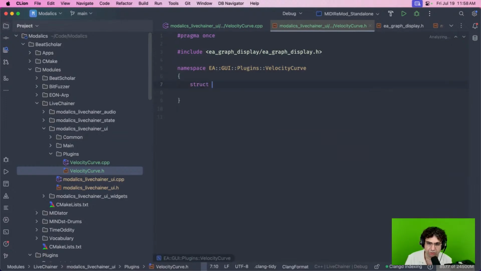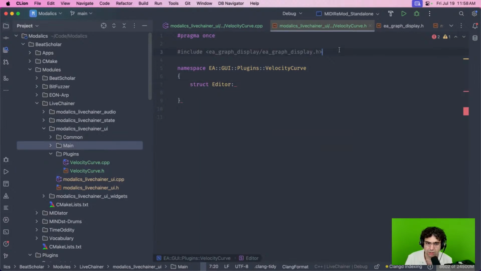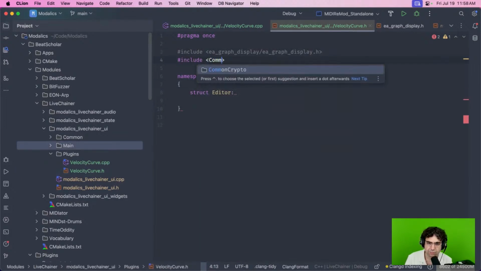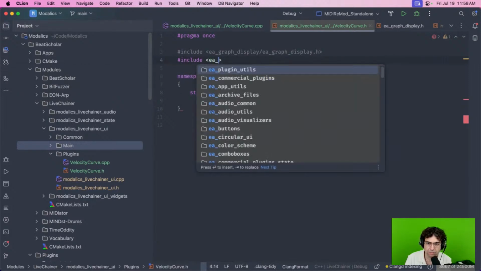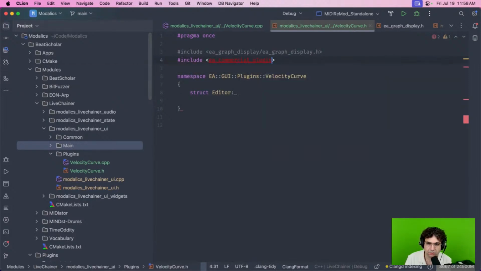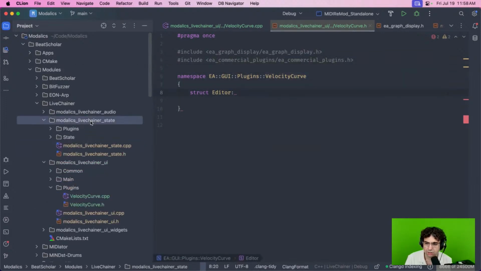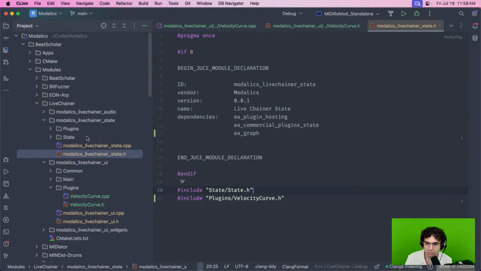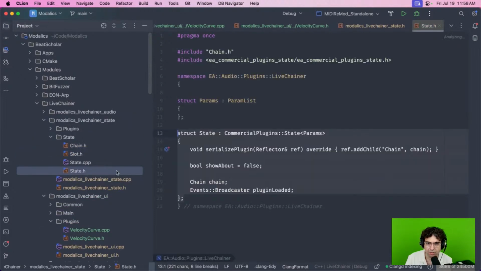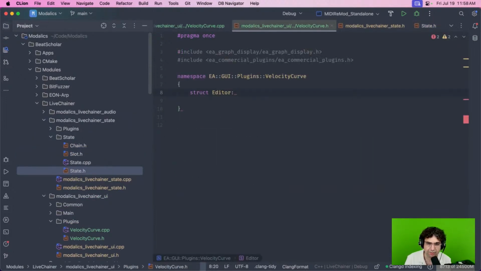This should be something like a struct. This is just the editor of this basically. Inherits from, oh, made a mistake here. This should be, oh, this is fine. Yeah, commercial plugin state. This is commercial plugins.